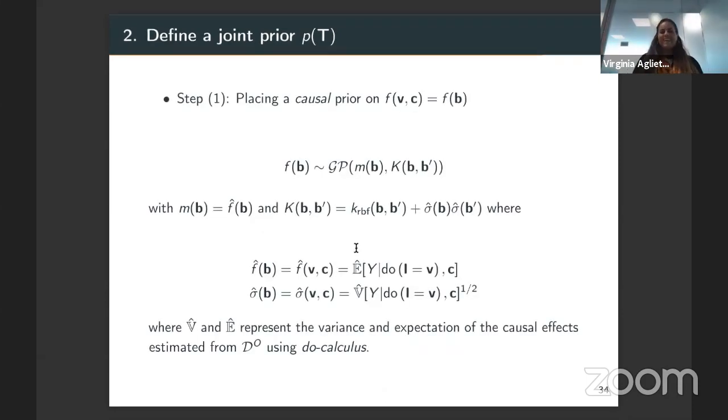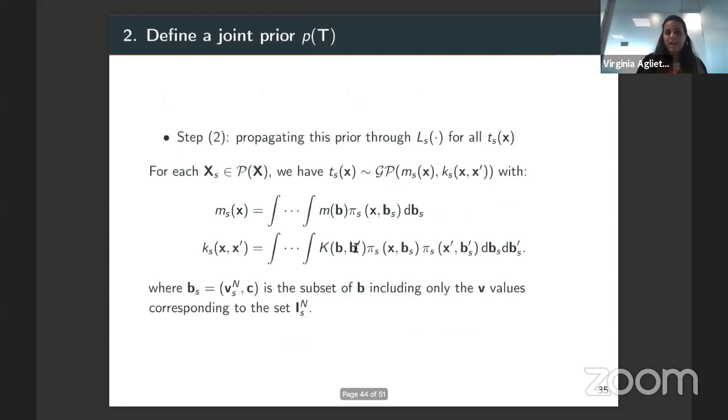Using GPs, you can place a GP prior on the base function. And you can actually use the same prior construction that we saw working very well for the CBO case. So we can integrate observational data in our base function, propagate this base function through the integral operator, and get the GP distribution for all of the functions in the causal graph. So we don't have to keep different models. We don't have to worry about defining a consistent prior for the maybe 1,000 functions that we have in a causal graph. All we need to do is place a GP prior on this specific function and then propagate it.